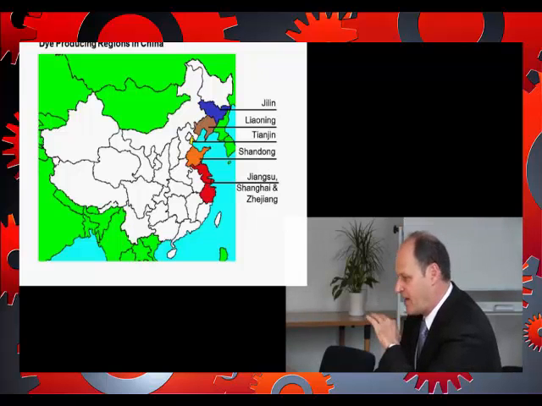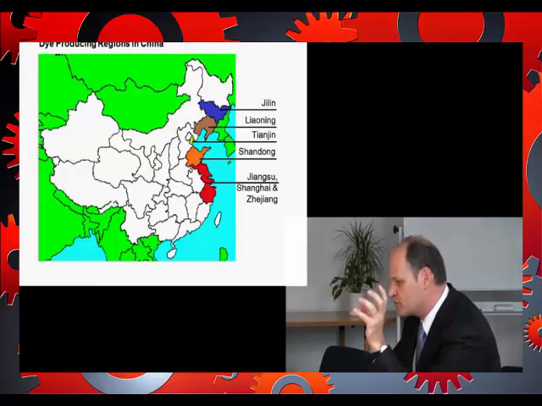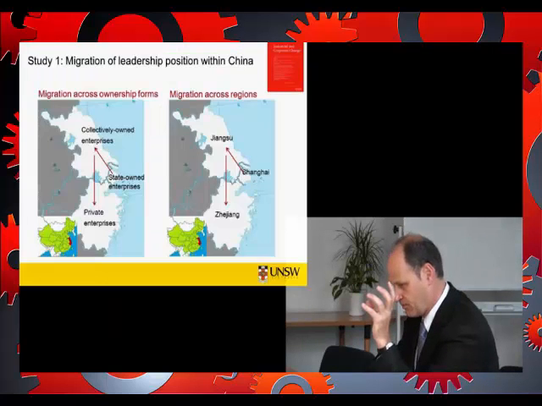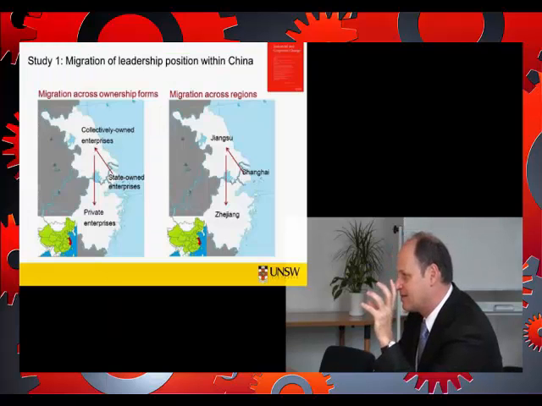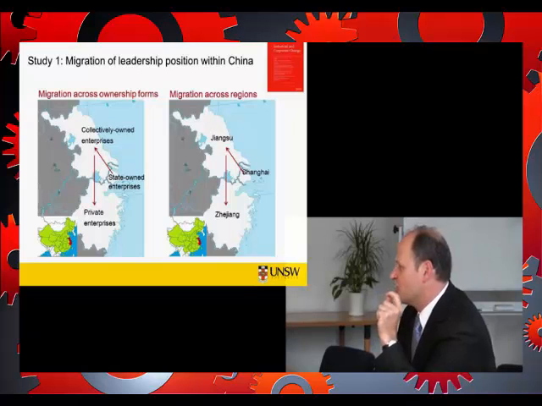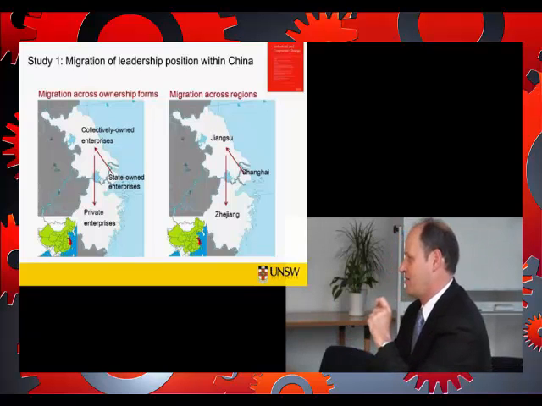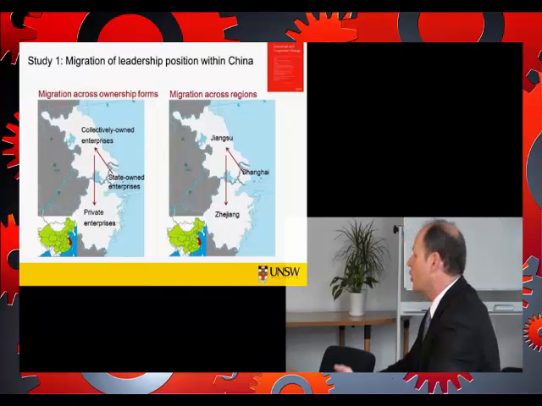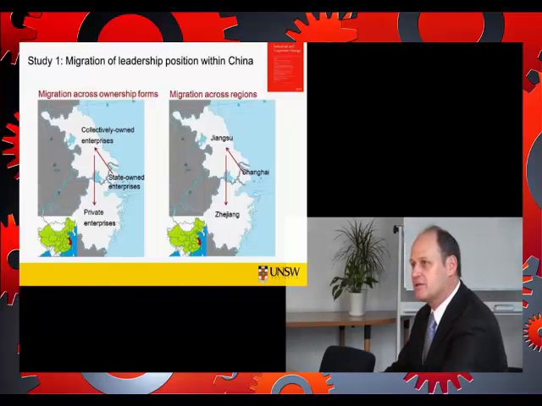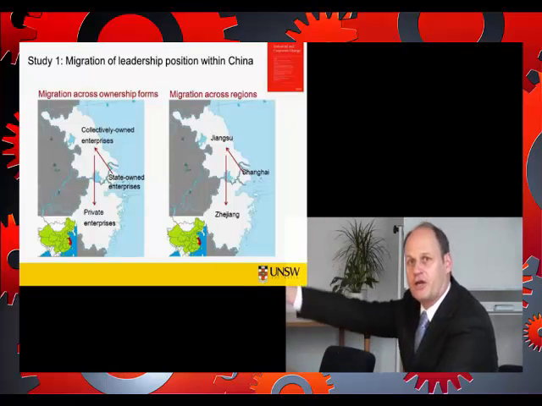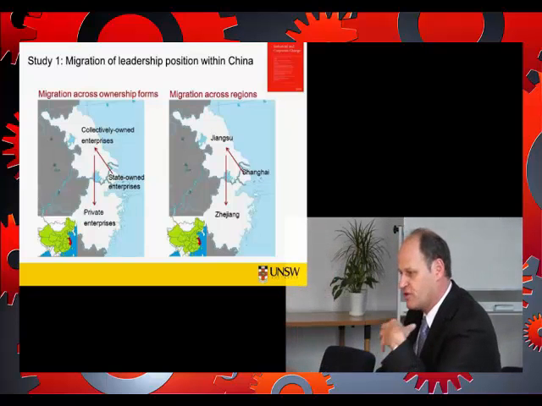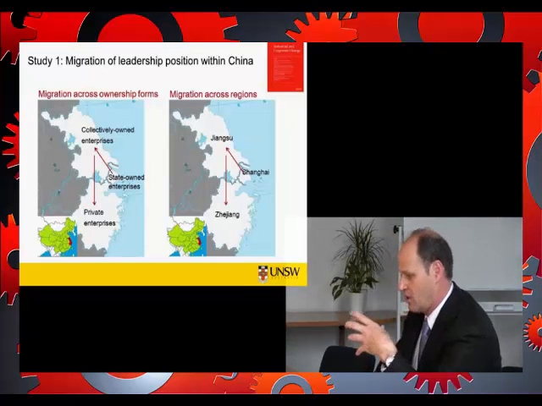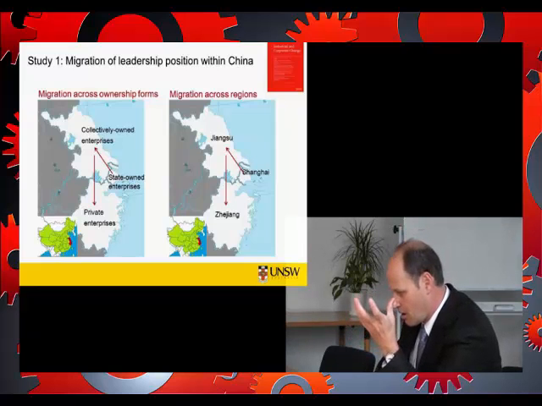Now let me show you an interesting pattern. In 1978, dye production is all in terms of state-owned enterprises. Then the leadership from 1978 to 1992 moves to collectively owned enterprises. But, and this is the interesting pattern, it's not collectively owned enterprises in Shanghai that become the leaders. No, that transition to a different, you can call it corporate form, also required the transition to a different location, a different region in China. So the first transition is from Shanghai to Jiangsu, and in Jiangsu, collectively owned enterprises are leaders.